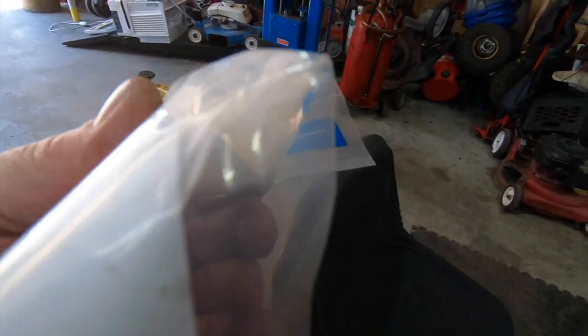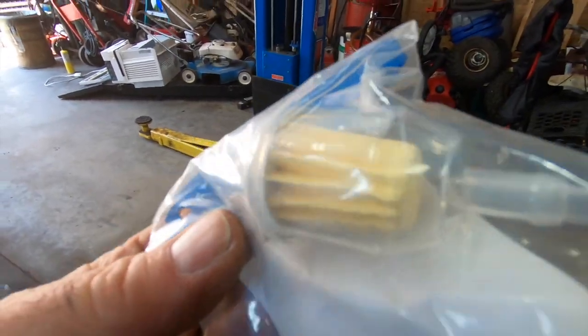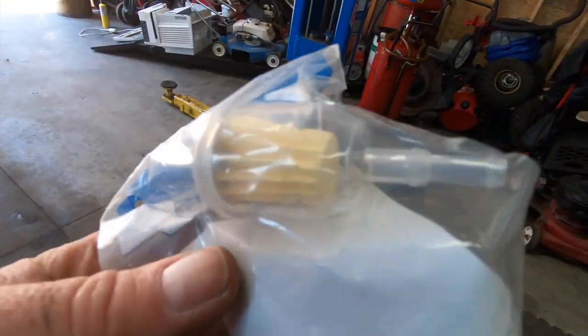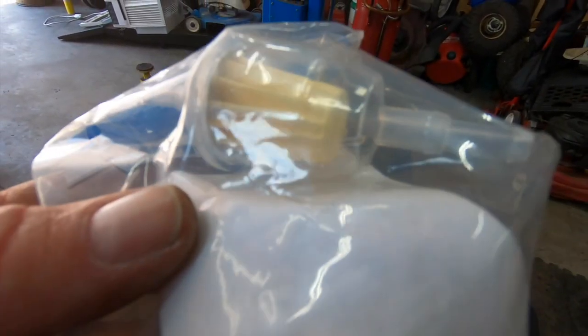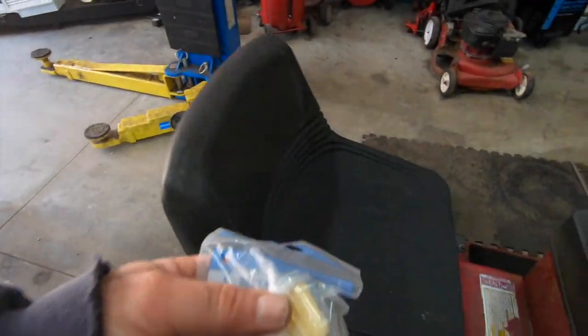I'll probably snip that small one off and drill it out a little bit just so we get full flow through this thing. I like the clear ones, and it's big enough to where it's got enough capacity for this little guy. It's good to change them once a year, but if the thing looks good at the end of the year, it's probably going to be good for a couple of years. Sometimes these like to delaminate inside after a certain amount of time, but just keep an eye on it, that's all.